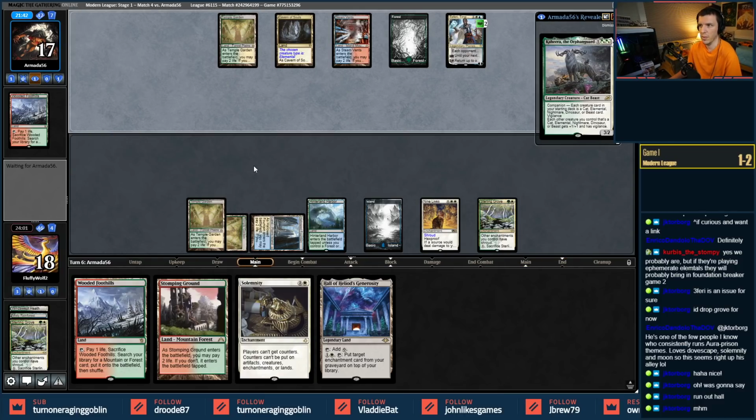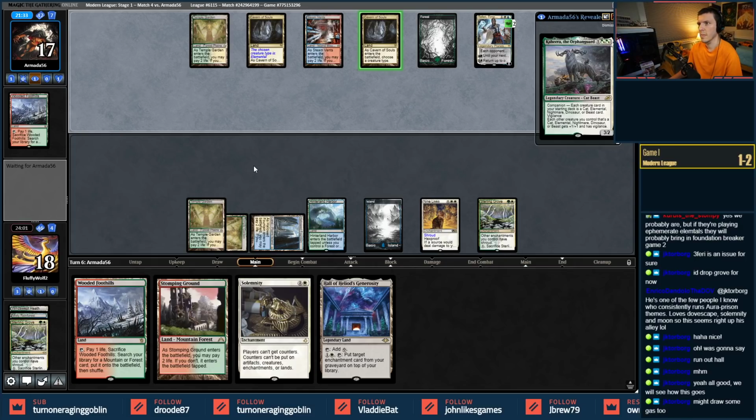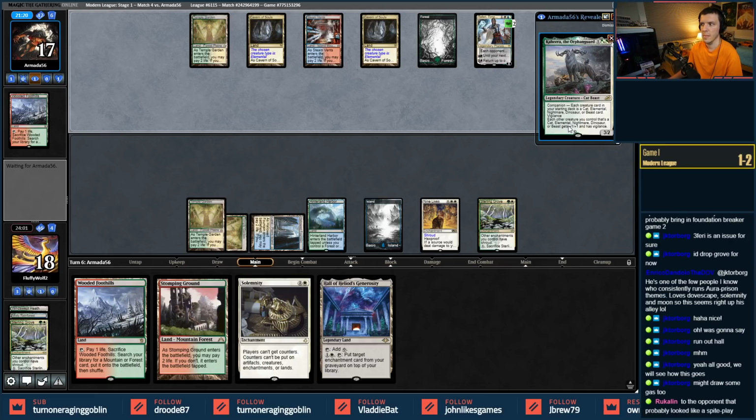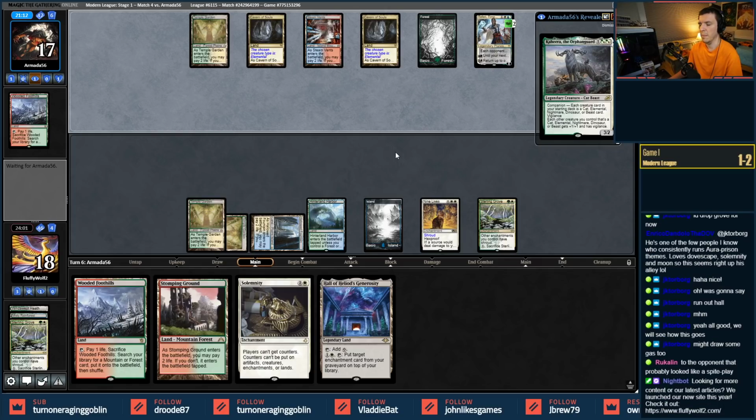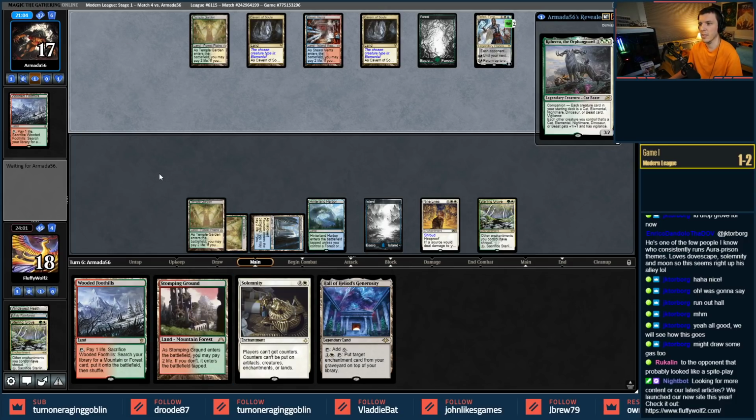I still don't know what they're doing. They're playing a Teferi. Great. Elemental again. A spite play? I'll have up to 8 mana here soon.